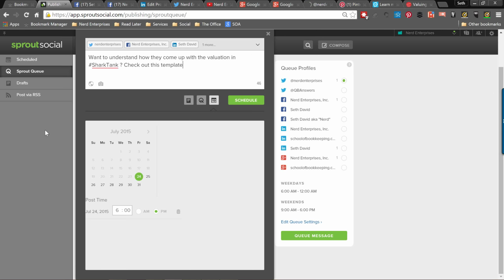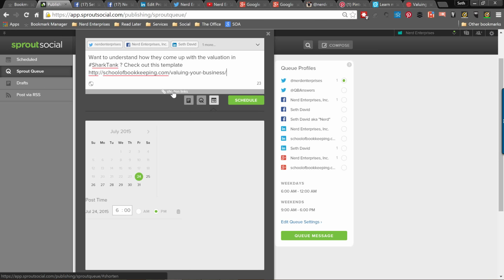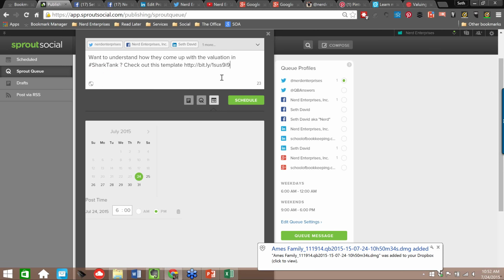And now I'm going to Control V. That URL is still on my clipboard. And now here's where Bitly would come in. But again, Sprout Social builds it into the tool. All these social tools do. So I can shorten that so it doesn't take up as many characters. Sprout Social is going to do that automatically anyway. Notice here it tells me how many I have left. There we go. So it shortens it, and it is using Bitly as the service on the back end.